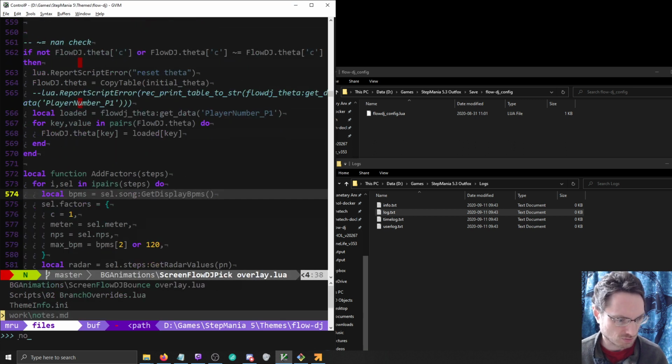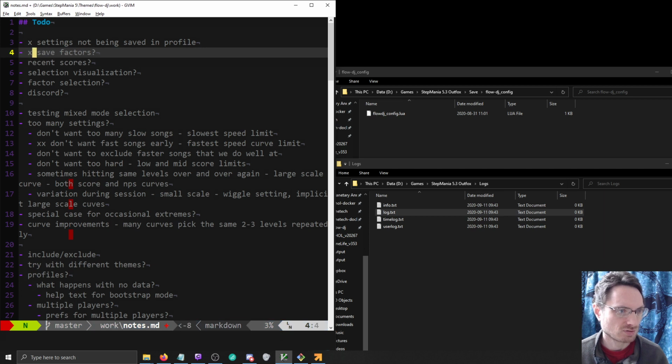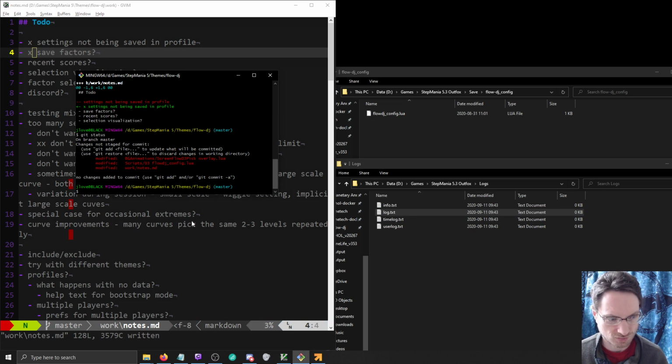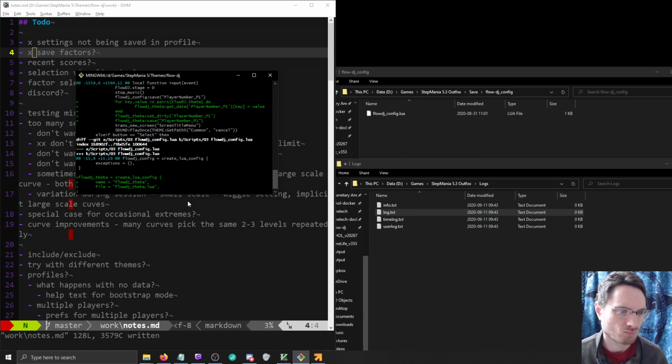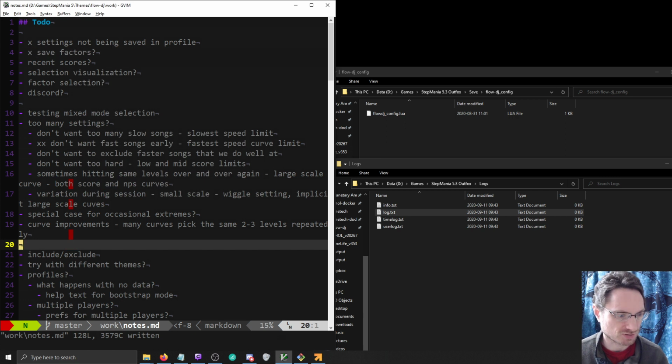Actually, speaking of notes, that seems to be working. I did add a space.